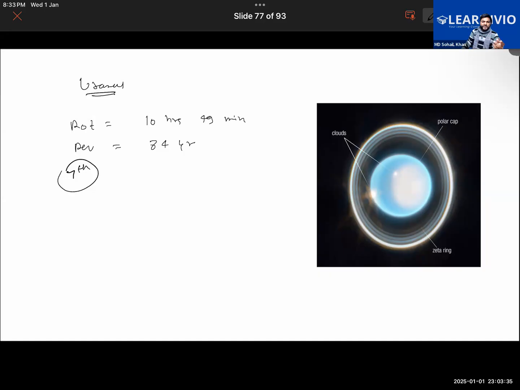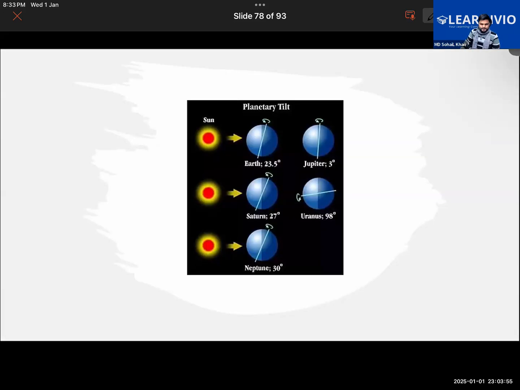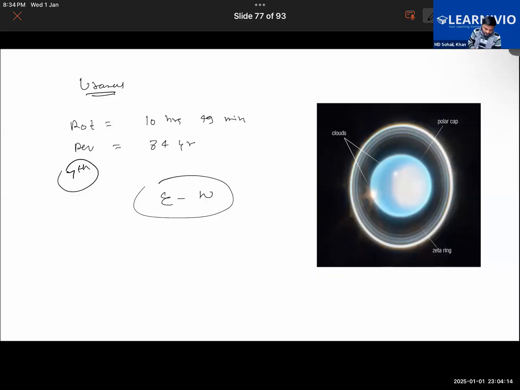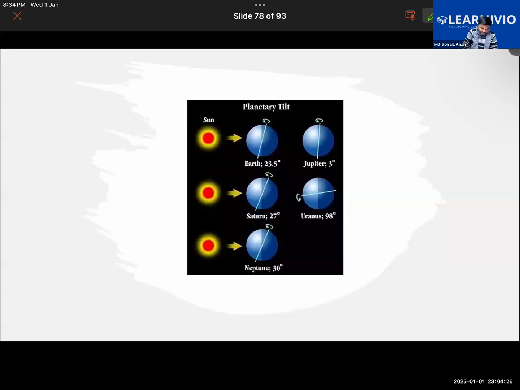Like Venus, Uranus also rotates on its axis from east to west, the same direction as Venus. The most remarkable feature of this planet is that it's highly tilted. You can take a look at the axial tilt of different planets and look at the tilt of Uranus. It's about 98 degrees. Earth is just 23 and a half, but Uranus is 98 degrees. Like this is the perpendicular line over here, and to this it is tilted at about 98 degrees. So that is some of the interesting things about it.